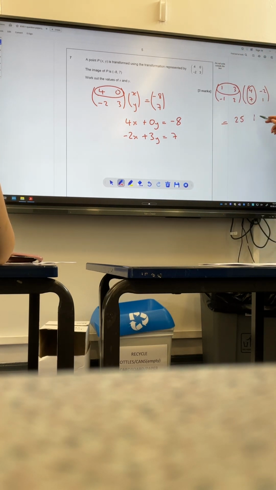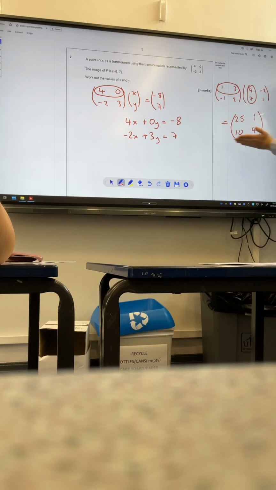That row in the answer is that row in the question, if you like. Then minus 1, 2 against that will give us 10. Minus 1 against 4 and 2 against 7. And minus 1, 2 against that gives us 4. And there's our answer. We now run out of columns to do, we've got no more rows to do. But you would carry on. If you had more rows, you would just keep carrying on. That's how you do matrix multiplication.